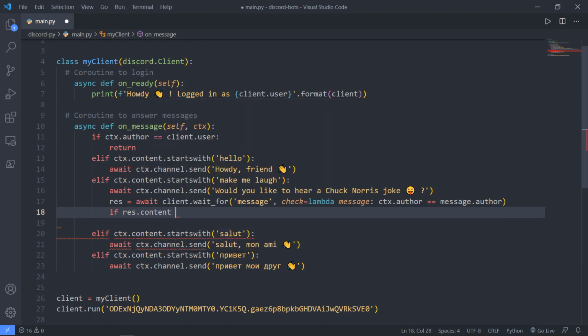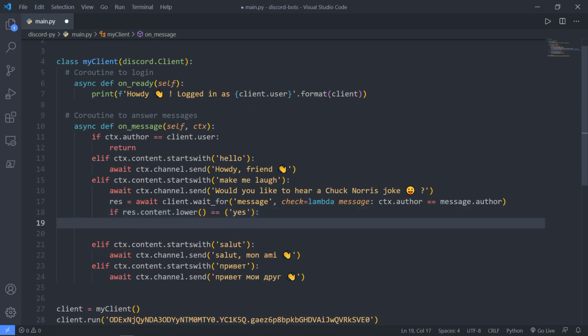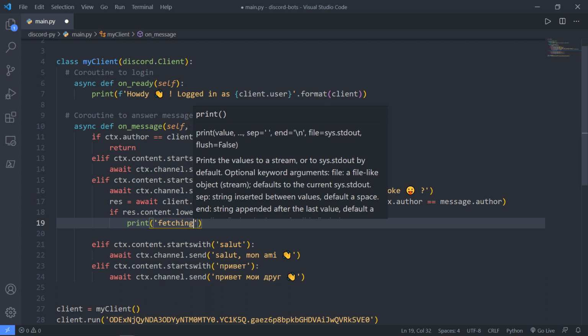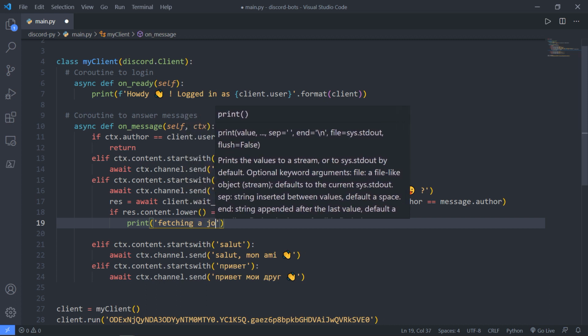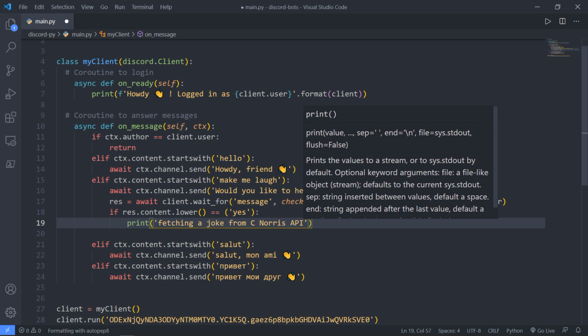So if this content response is equal to yes, but this is not quite right, because you might type yes like this or yes in capital letter. To fix this problem, we will add dot lower. And here let's just print a message for checking. We will say fetching a joke from Chuck Norris API, for example.